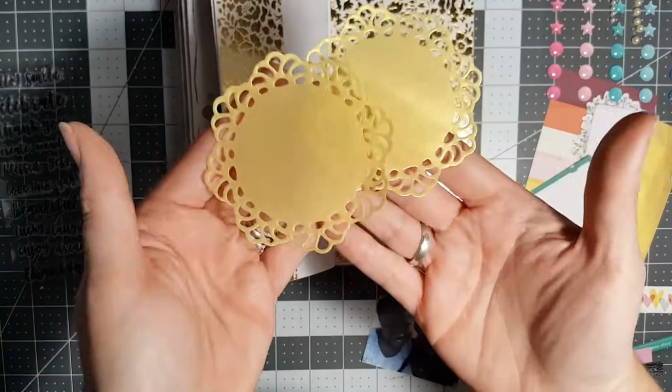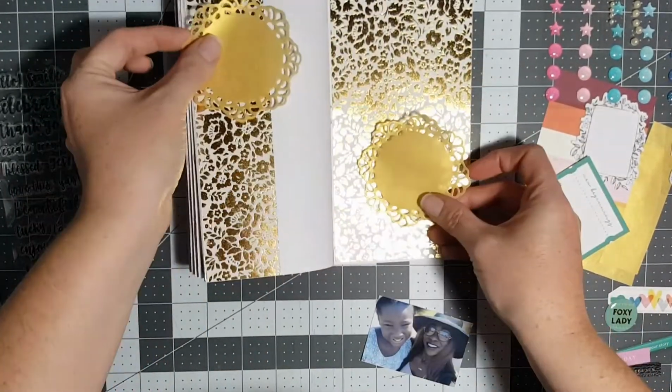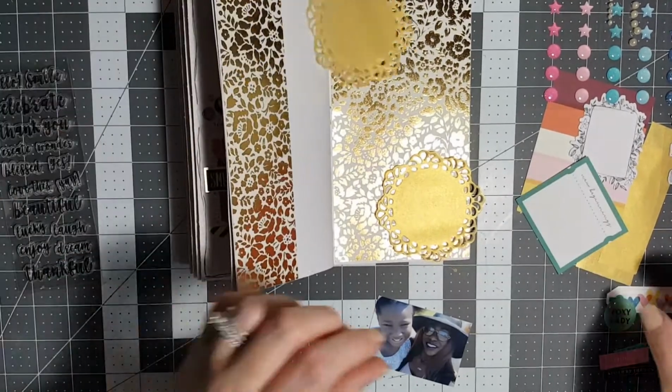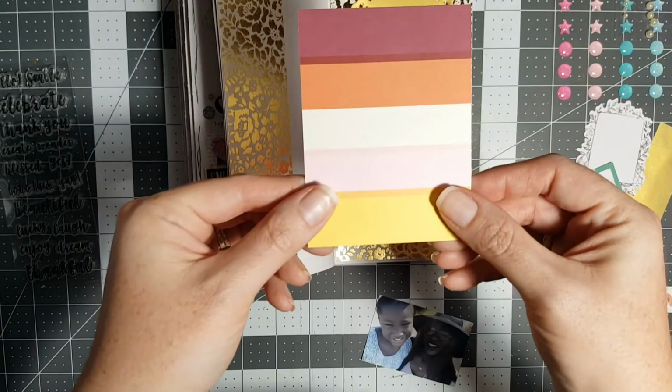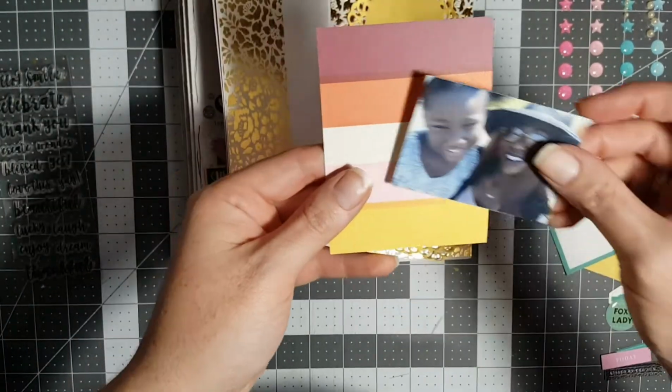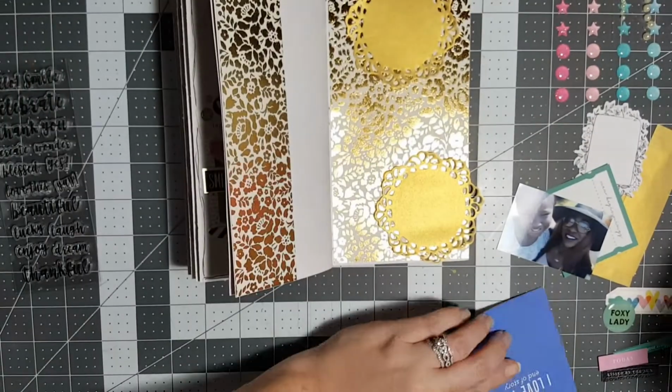I did cut out 2 vellum pieces of this, it's a different gold that I want to scatter. And I brought in this Project Life card. Okay, don't look at the other side. That I'm just going to layer up.